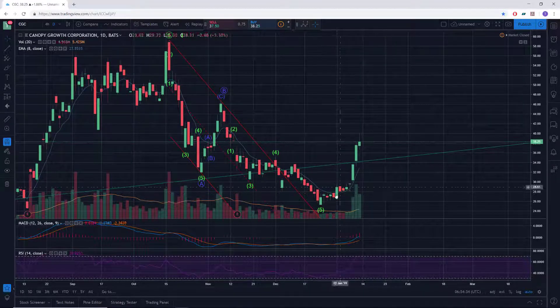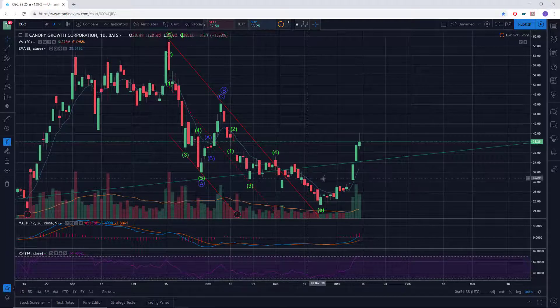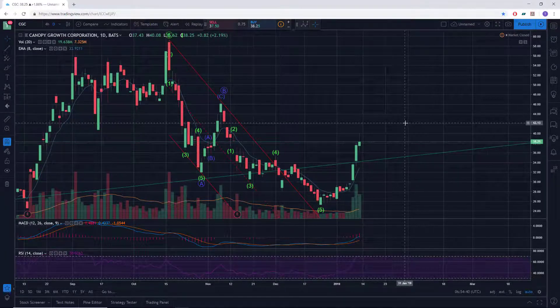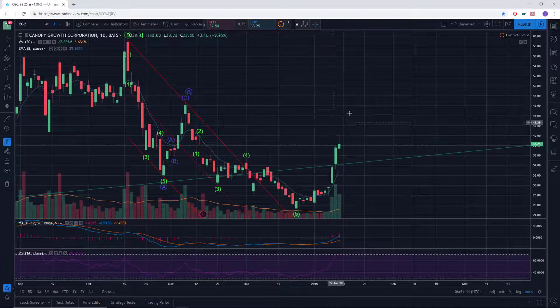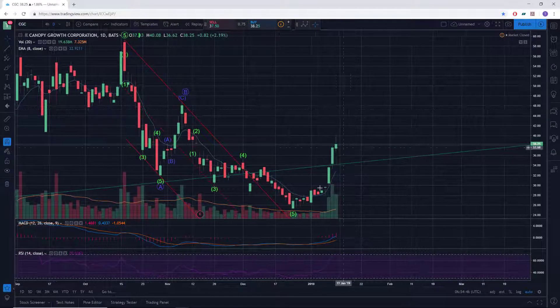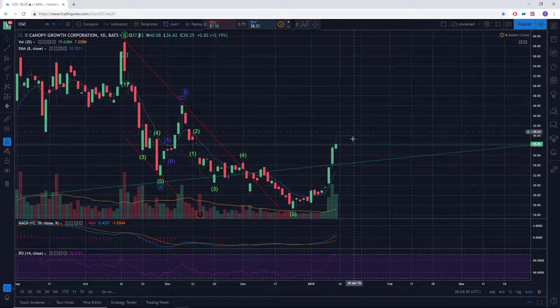We did all that in a matter of three trading sessions. It's funny how the stock behaves — sometimes it does nothing for weeks and months, and then all of a sudden does more in literally a few days than it did in the previous few weeks or months. It's just the nature of it — a very spiky, emotional stock. Fear of missing out and then absolute dread when it's going down, back and forth.